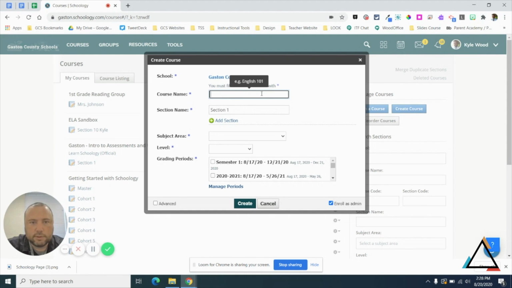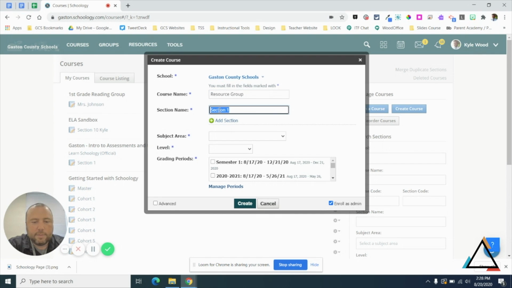Then you would make the course name something that would work for those students. That's something that they are going to see in their course menu, so they need to be able to get to it easily. So I don't want to put like fifth grade EC class or something like that, right? We want to make it something that's going to work for them. So I might put something that is a way to denote that that's their group. However, you have maybe a naming convention that you use.